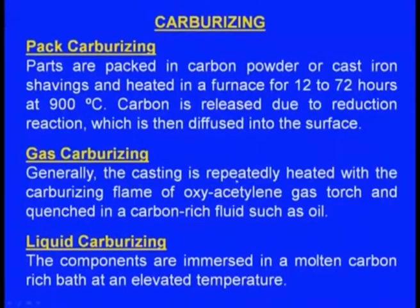Next one, gas carburizing. Generally the casting is repeatedly heated with the carburizing flame of an oxyacetylene gas torch and quenched in a carbon rich fluid such as oil. Now we use the gas welding, right? So we use the oxyacetylene gas, acetylene and oxygen. Then in this flame, there will be three types of flames: the carburizing flame, neutral flame and the oxidizing flame.